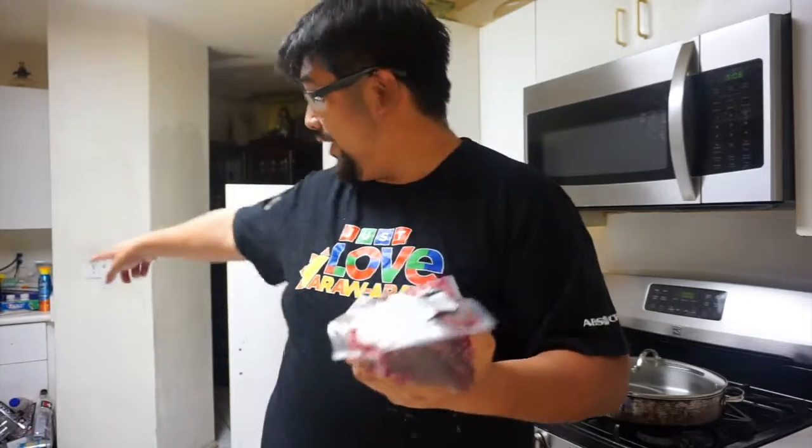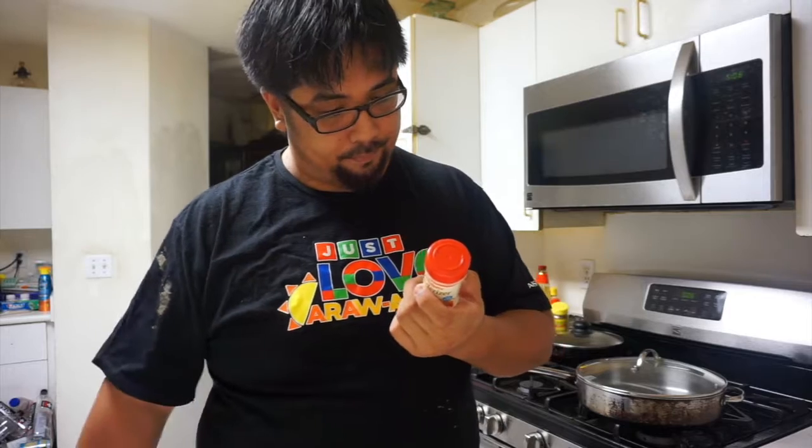So what you want to do is get rid of all of the blood, and what I'm going to do is get a container so that way I can drain this blood and then bring the trash can from there to here, so that way it's a little bit easier. I don't know what I'm gonna do with this container, but I know I gotta take this out, damp it, and then apply this tenderizer.